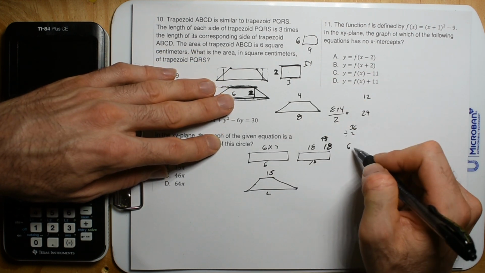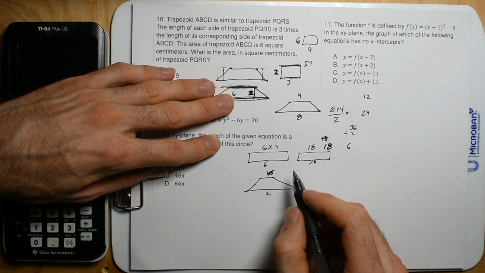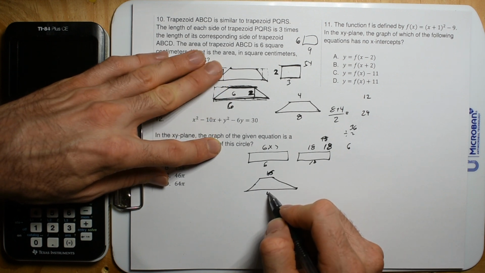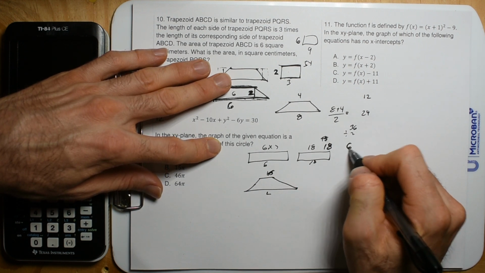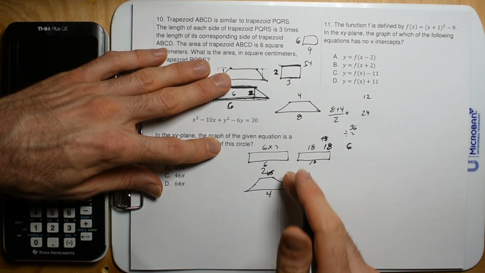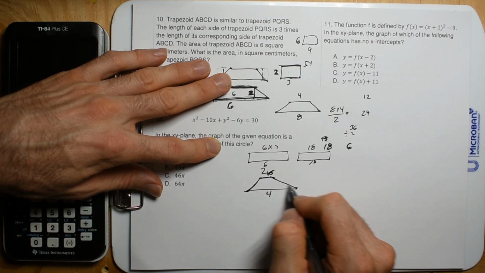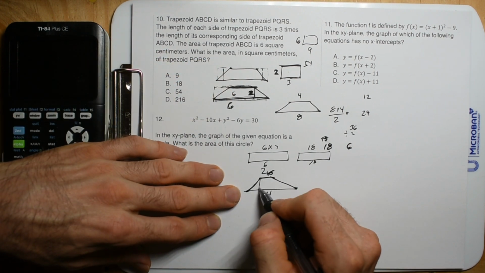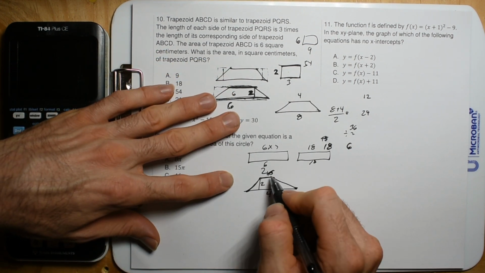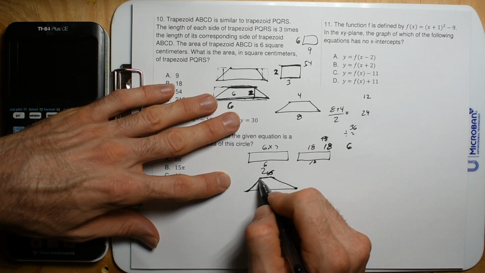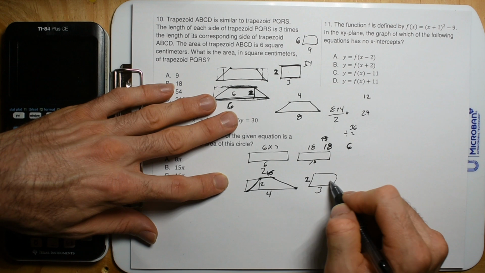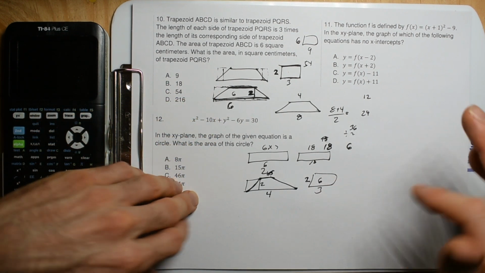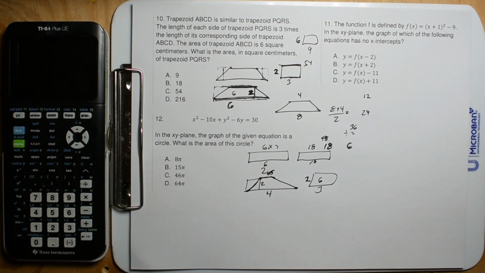Dividing by 2, so it could be a total of 6. So we could say that this is, oh, bummer. This could be 4 and this could be 2. There you go. So if this was 4 and this was 2, and this had a height of 2, then we would have an average of 3, so we would have that 3 by 2, and then we would have an area of 6. Let's stay on this one, because this is fascinating to me.